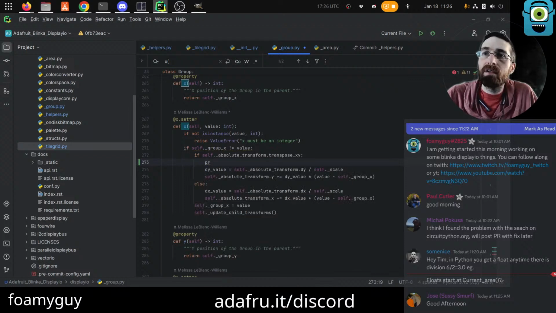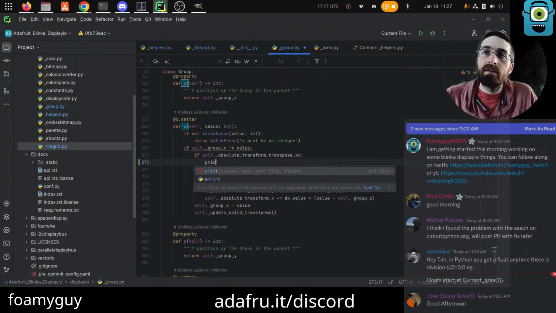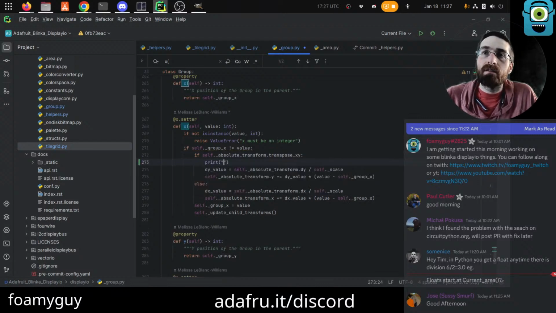Because that's dy value. I mean, we're probably dealing with x, I guess. Abs transform xy true.